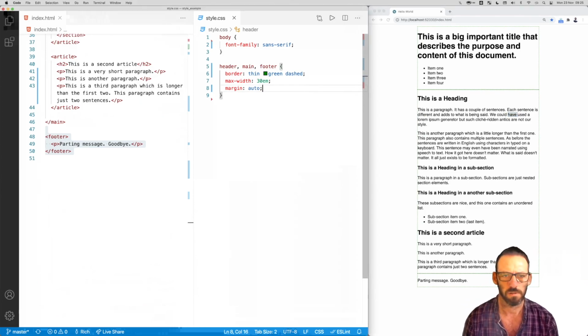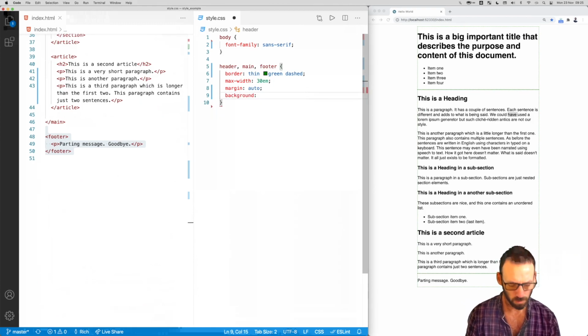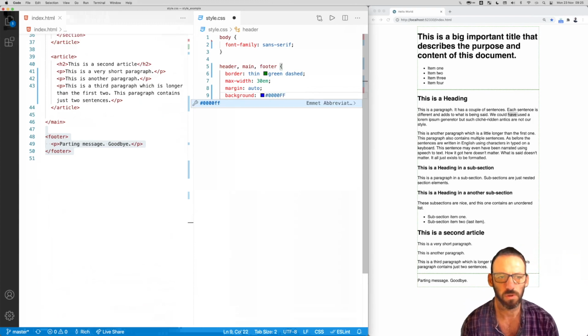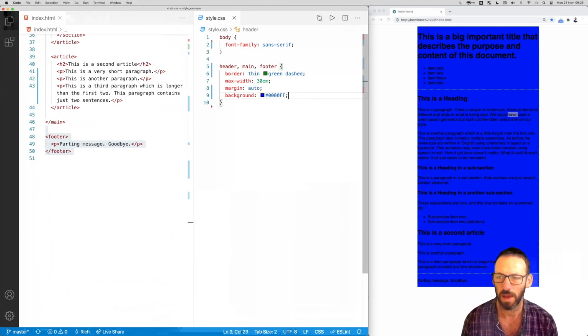Let's add a little color onto each of these panels as well. Background color, and we'll use the red, green, blue color model. So how much red light do we want? I can have 0 red, 0 green, and 100% blue. So FF is hexadecimal for 255, which is the maximum that we can have. So if we were to make the background 0000FF, we would get a bright blue background.